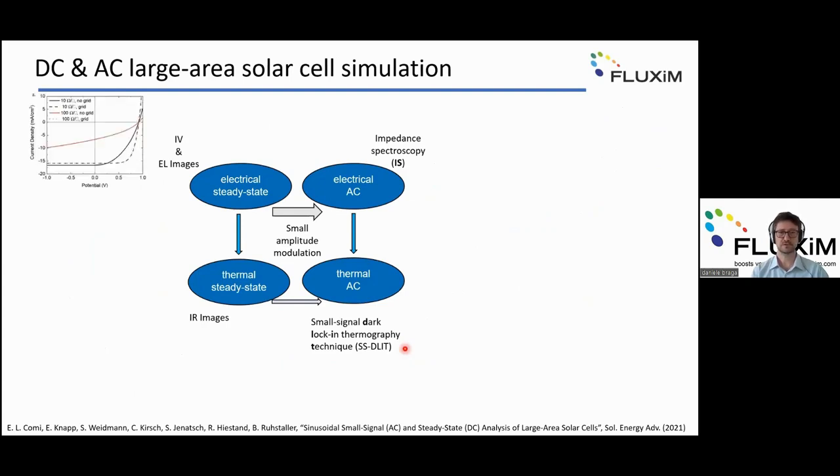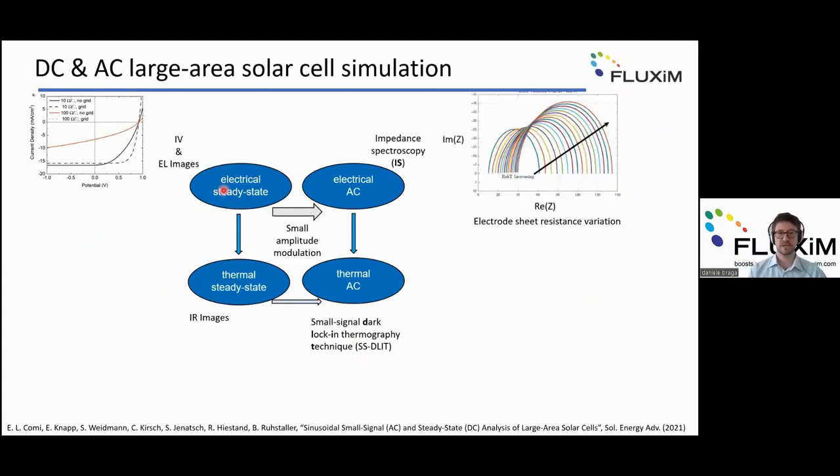So now a few examples to show how LAOS is used. The electrical steady state is used to reconstruct the JV characteristics of the mini-module, optimizing the layout, as I said before. Electrical AC: now we have access to the frequency domain. We are reproducing the impedance data from a mini-module, where we are changing the electrode sheet resistance. So we could also understand, for example, in the electrode sheet resistance, we could have pinholes, so we could have some shorts in the other electrodes, and this can be simulated also with the software.